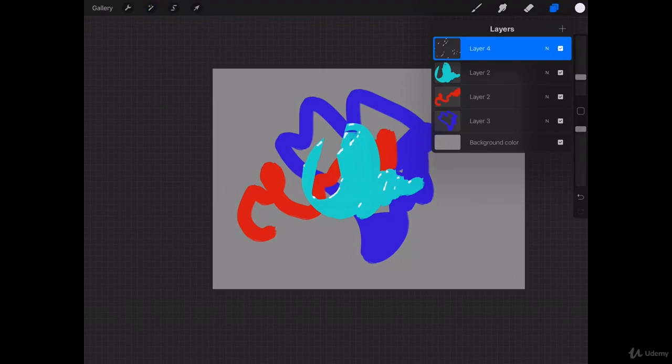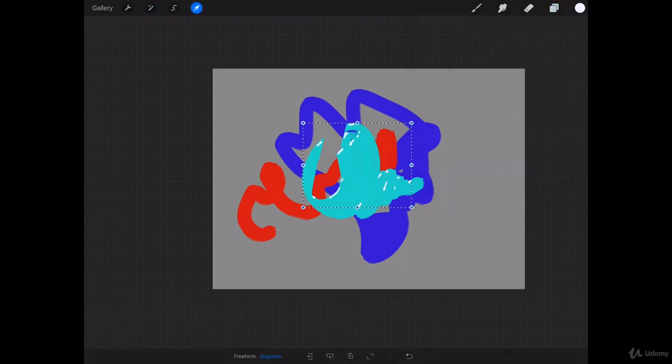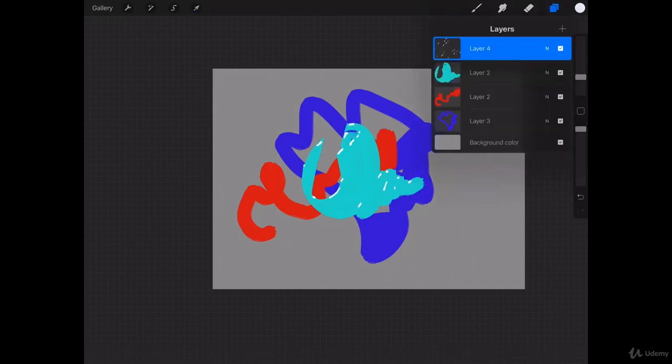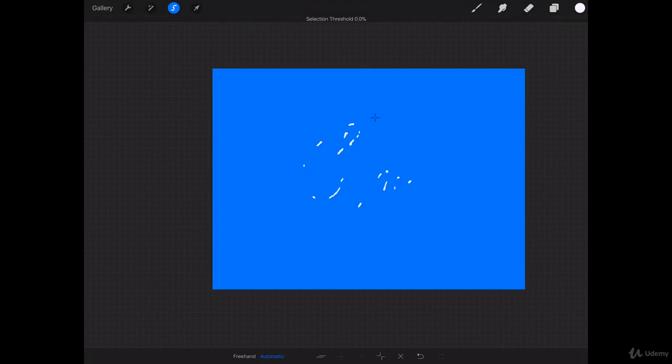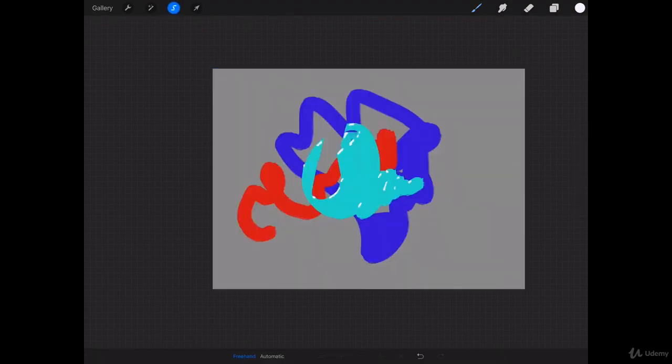Keep in mind, at least if you're working in Procreate, if you use your lasso tool and you have a portion selected, we want to make sure that we're on freehand, not automatic.